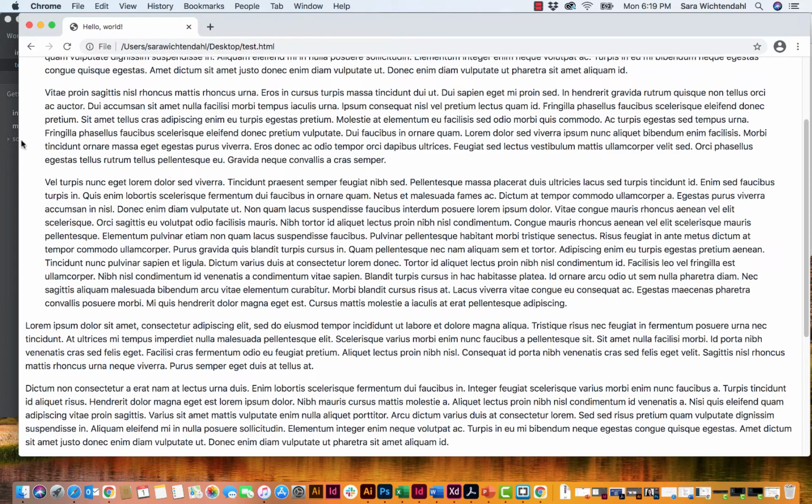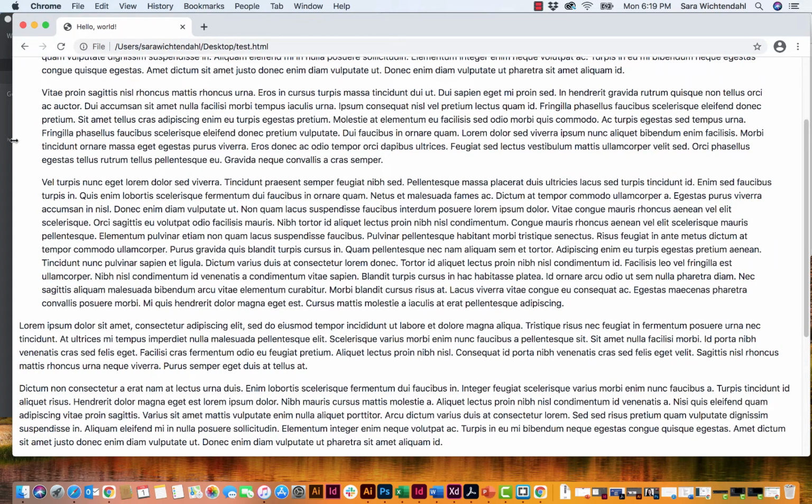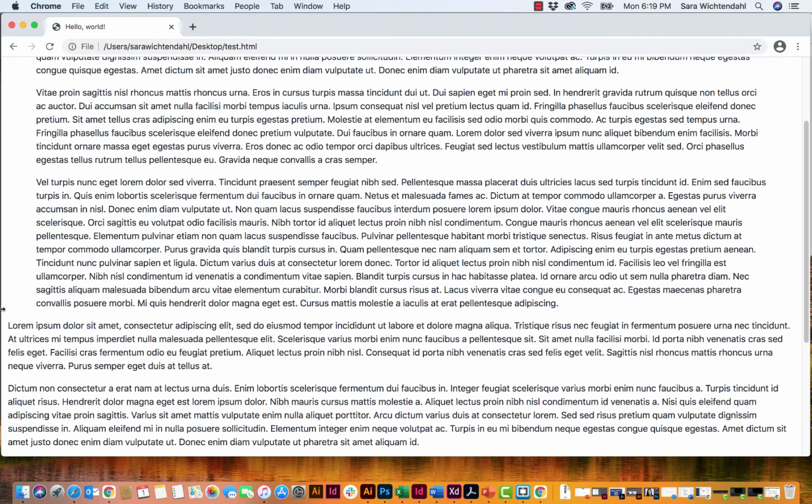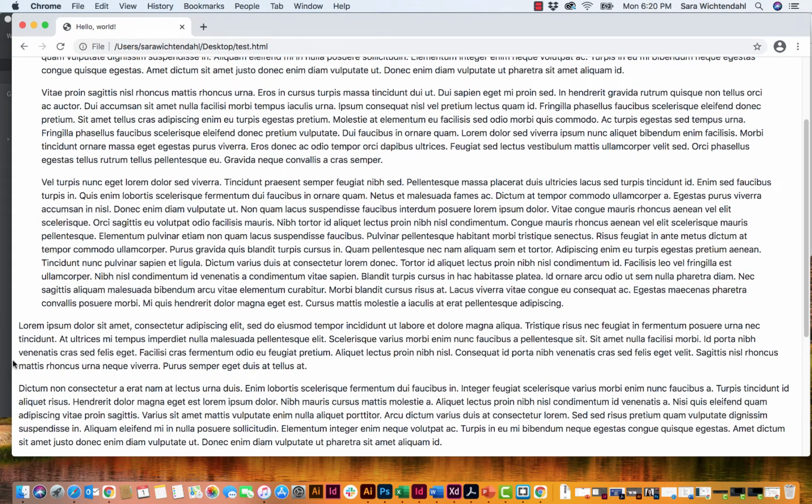Now you notice that since this is going to pass the 1200 pixel size, right here I'm getting that white space, so that indicates to me that this is about 1200 pixels wide because it has stopped responding and going out to forever wide. When I have a fluid width container, it's going to go all the way edge to edge, with the exception of 15 pixels of padding on either side. Bootstrap by default, whenever you create a container like that, is going to put 15 pixels of padding on either side. That ensures that you don't have any text that is going to smash into the edge of your browser window. So that's part of that framework that is built in when you use that CDN.